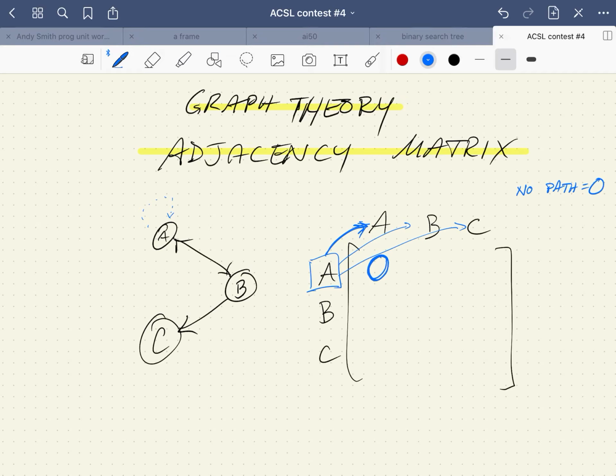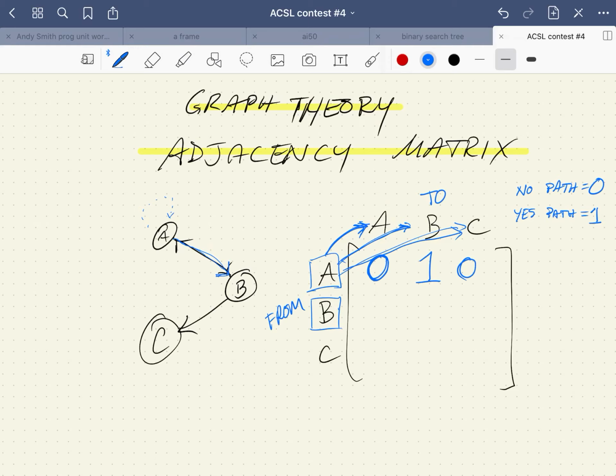Then we want to see, is there a path from A to B? So can we get from A to B following this edge? So I'm looking for this edge, and I'm looking for the arrowhead on the end to say that I can travel in that direction. And it is there. So yes, path. When that's the case, we'll put a 1 in that position in the adjacency matrix. And then let's look at A to C. From A to C, there's nothing, so we'll put in another 0. Then we move on to the second row. So we're always going to start on the left side of our adjacency matrix to do our comparison. So this is the from side, and this is the to side.